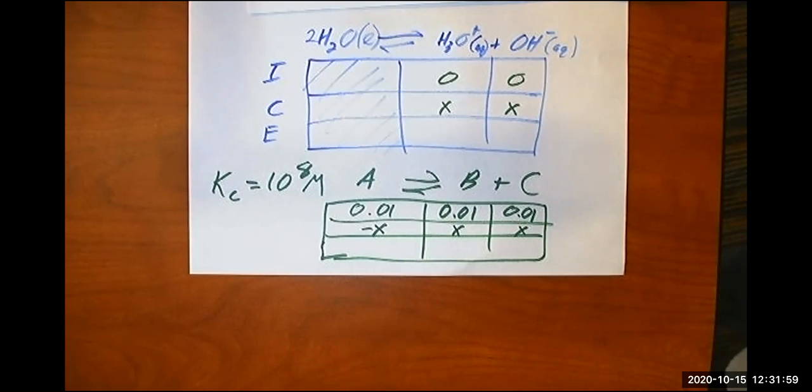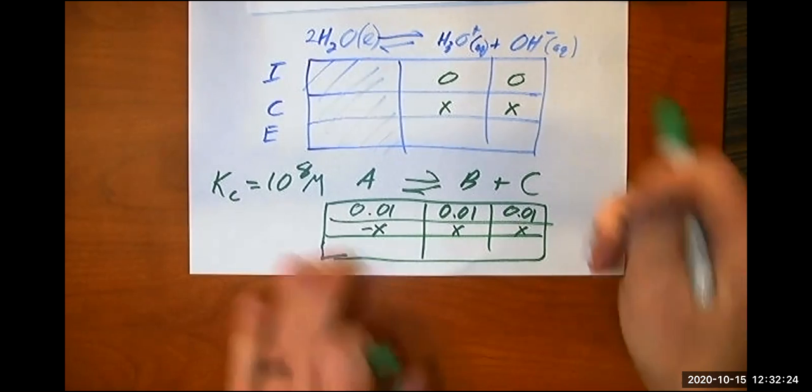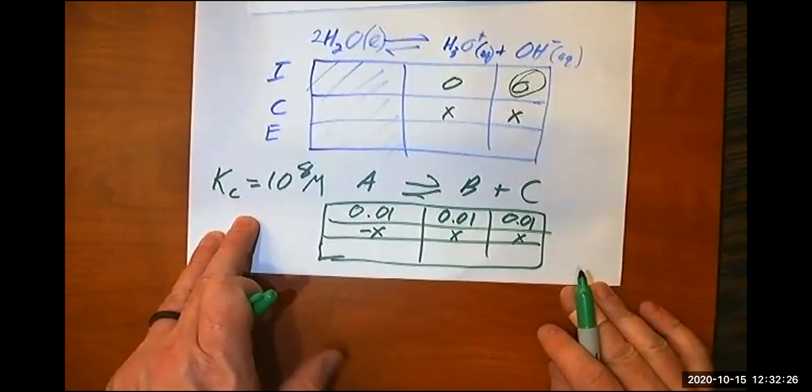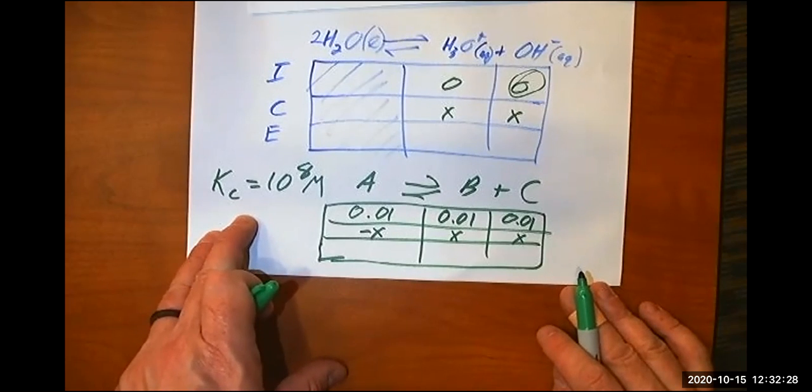And then, if we look at the last example from the ICE tables video, where we had a shifted initial set of conditions, in that particular case we made the assumption that the reaction would happen fully and then let the equilibrium back off from that assumption. So in that case, you have artificially created a case where you're starting out with a 0 somewhere, and that determines which way the reaction is going to shift.